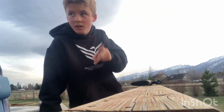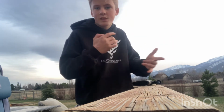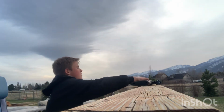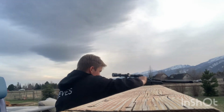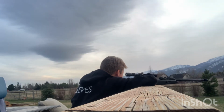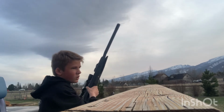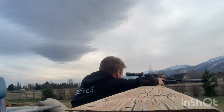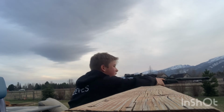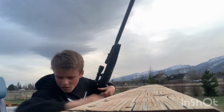Let's hope we can just use 2 shots to take these 2 targets out, and then if we miss, we'll just reload and see if we can hit it again. I think I'm gonna be aiming a half a mil dot high on this one, just because it's 40 yards, sighted in for 20. That's the average distance of a squirrel. Okay, I think I'm a little bit high, which is disappointing, but let's just try to aim right in the middle. Okay, so that one is a little bit low. I'm gonna reload really quickly and see what I can do.